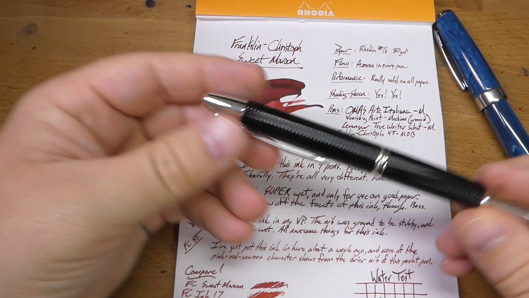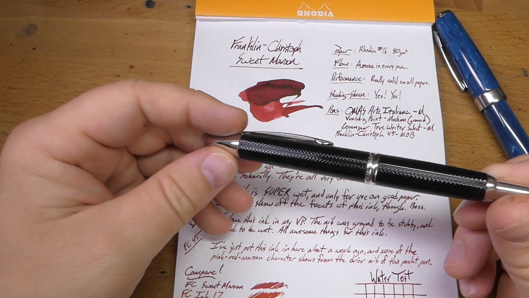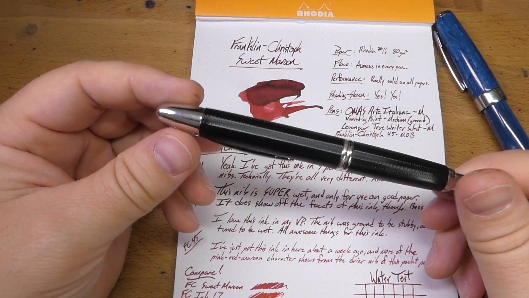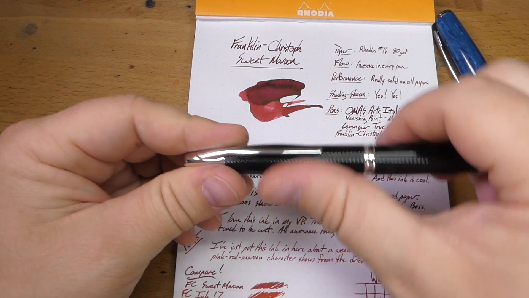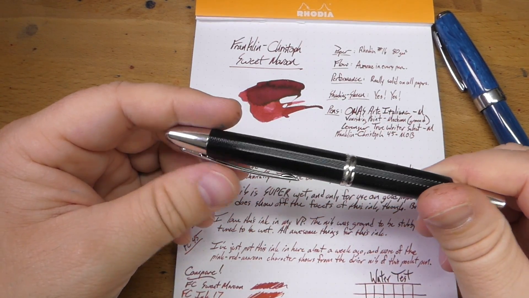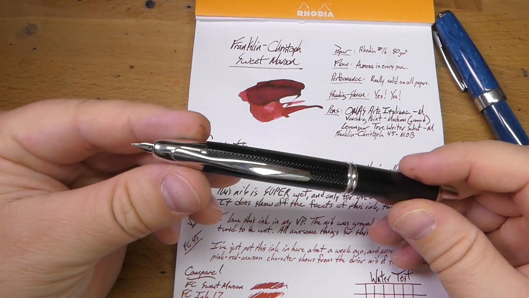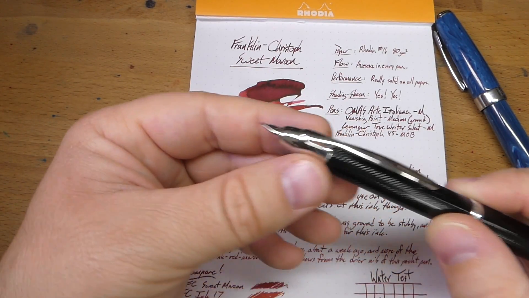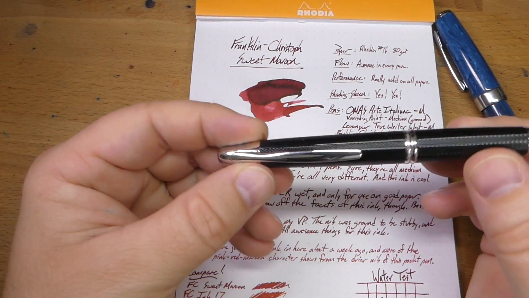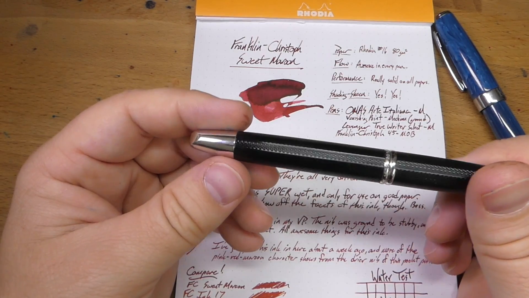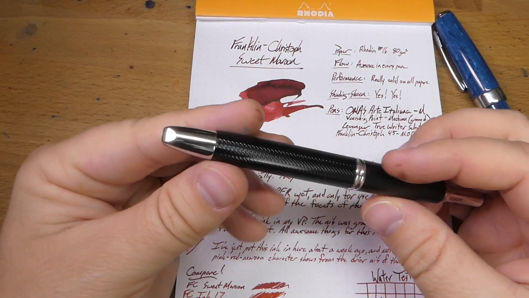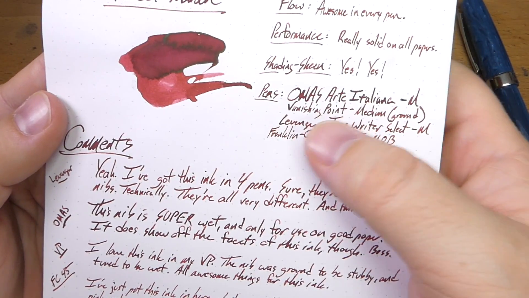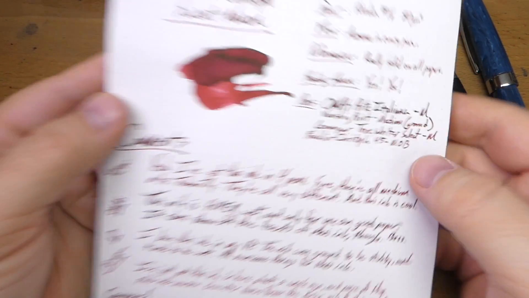After that, this vanishing point. This is the Gelosch one that they did last year, the current limited edition. The only limited edition I've bought from them. This one is ground to a bit of an italic-y, stubby type of critter. I don't like their stock medium all that much, so this one works a lot better now. I had it tuned a lot wetter, so it's going to be wetter than your average vanishing point.